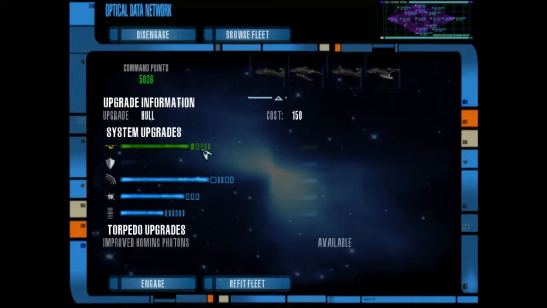Okay, so let's upgrade this. 150. What's that? That's sensors, isn't it? I don't want to... Oh. Did I accidentally press that? I did. Weapons will be handy. Engines... Yeah, I'll do that. I'll go with weapons again. And again. Okay, so I've maxed out Enterprise's weapons. I think that'll do. Yeah, that'll do.